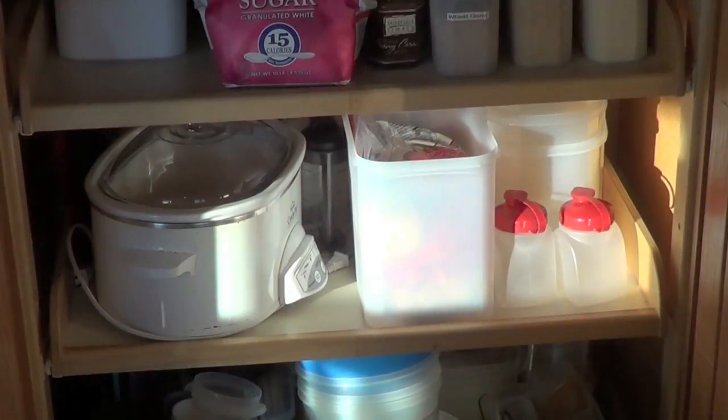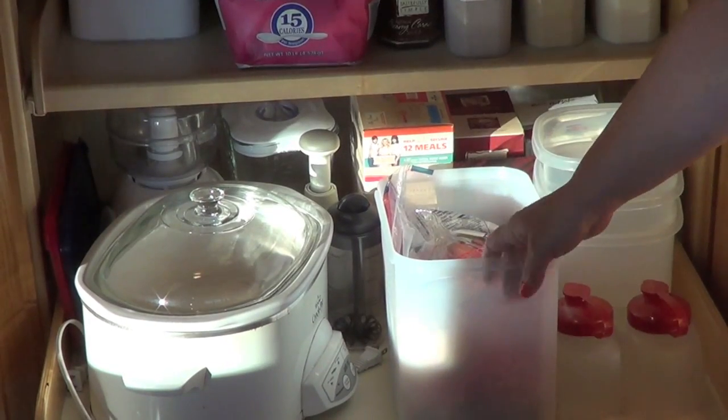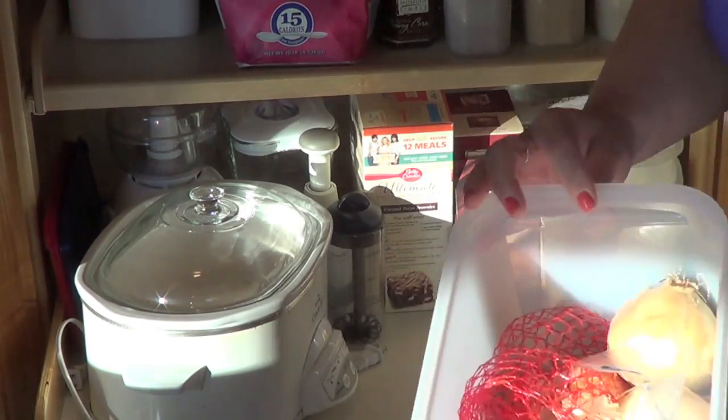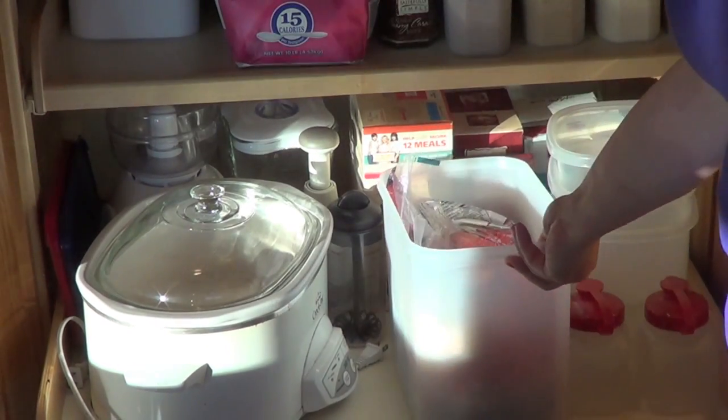While we're in this cupboard, I just want to mention that I also do the same thing with this container with my potatoes and onions. That's where I keep them, and that works for us as well.